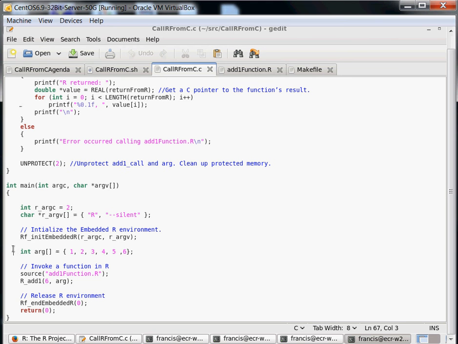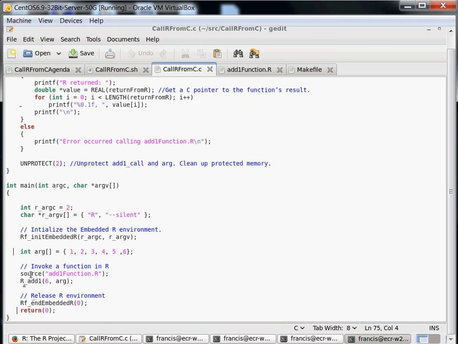I declare an array which includes 1, 2, 3, 4, 5, 6, and then invoke a function in R. Then call the R add1 function, and then release the R environment, and finally return 0.